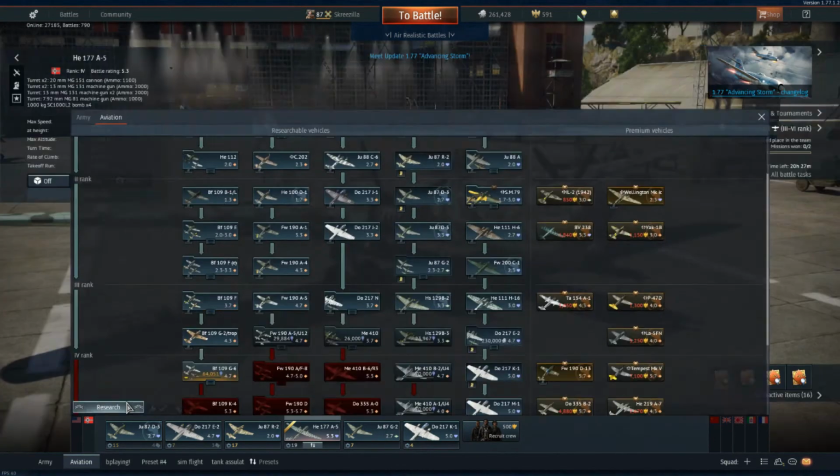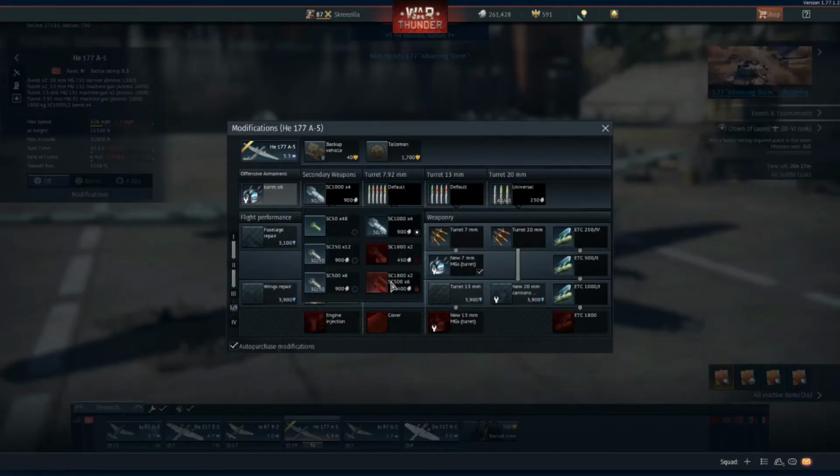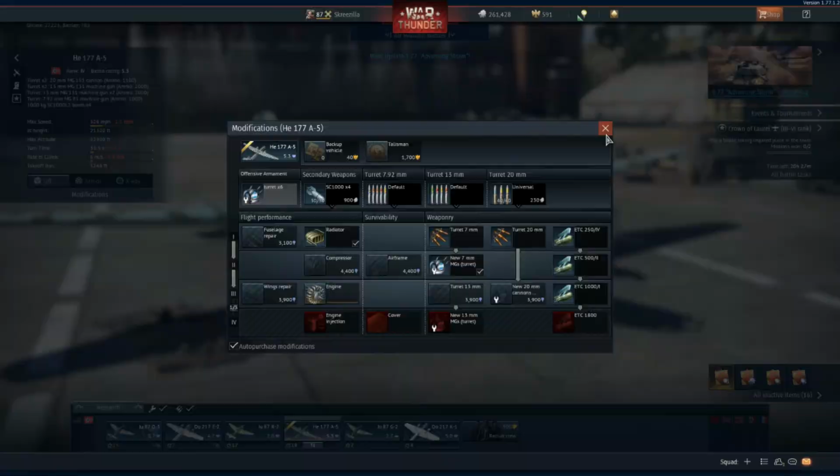If we just have a look at the penetration value of it. The 1,800s have a radius of 112 feet, a fragmentation radius of 700 feet, and penetration from the high explosive action of almost 238 millimeters. It's going to absolutely decimate anyone in a cap circle. It may even decimate some of the lighter vehicles at slightly longer range.